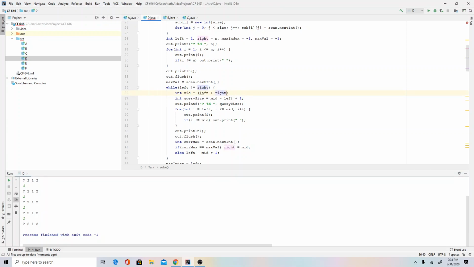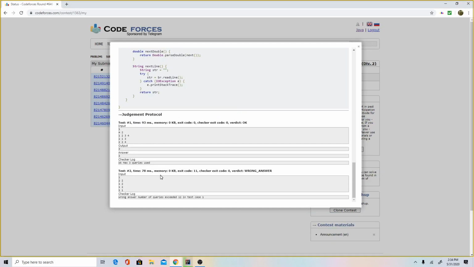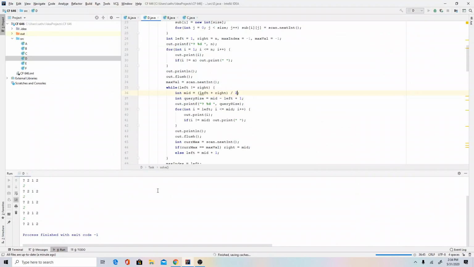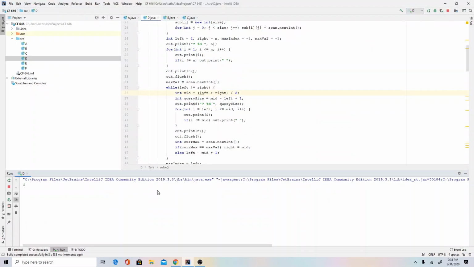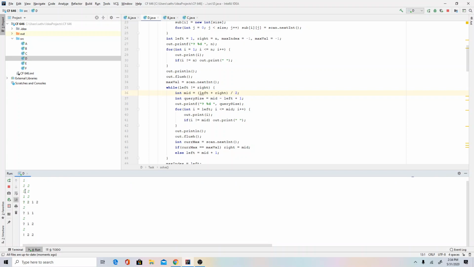Oh, this is why. But yeah, early student mistake. 1, 2, 2. Yeah, 2 subsets contain the index 2 each. 1, 1. Query 1, 2 is, and yeah, that's correct.